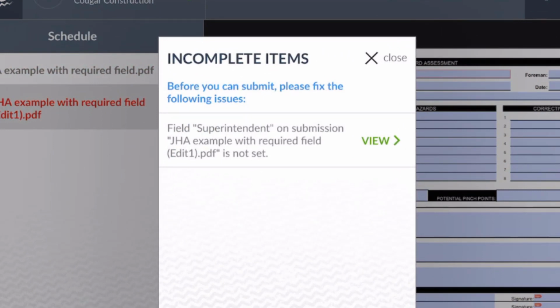By the way, this also shows the importance of labeling your fields in a way that makes sense. That sort of behind the scenes label that you set up in Adobe Acrobat Pro or whatever, that's what CrewTracks is picking up on and displaying here. So make sure each field is labeled in a way that makes sense when it pops up like in a place like this or in your exports.